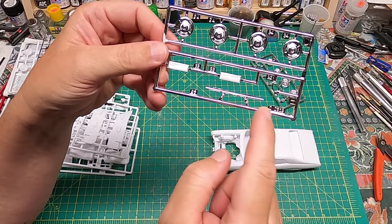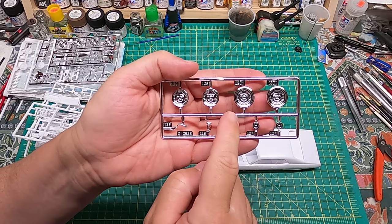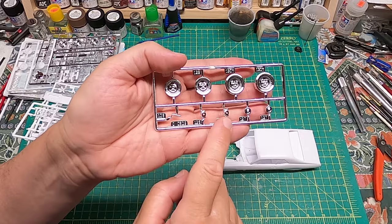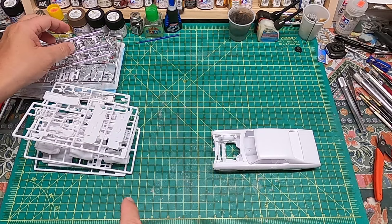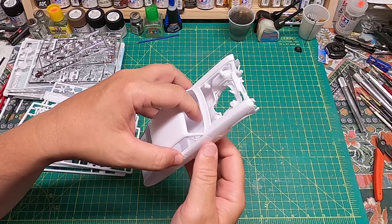And we get these custom wheels, which are, these look really nice. I like those. And then we get some more parts for the performance engine, those carburetors, and the separate air cleaners. And then of course we get the classic Nova body. Whoosh. Just a neat looking design.